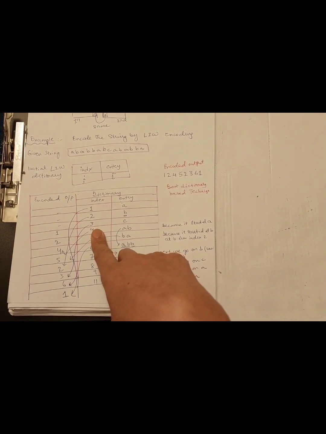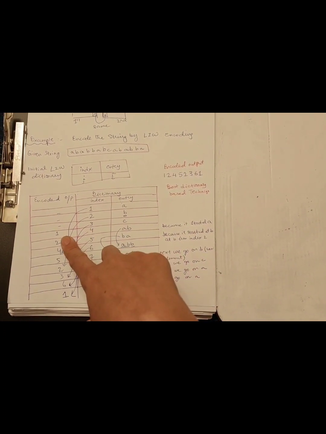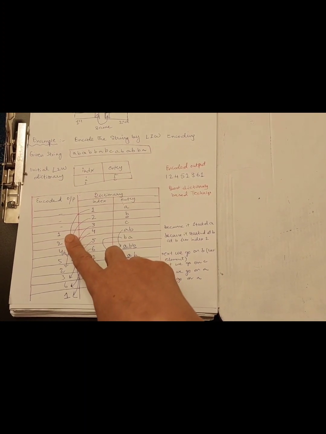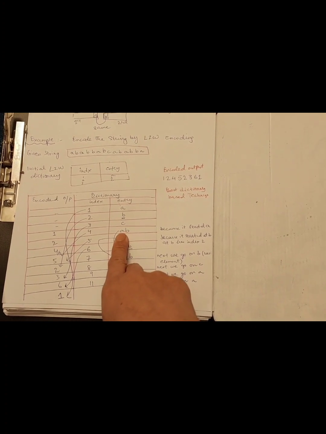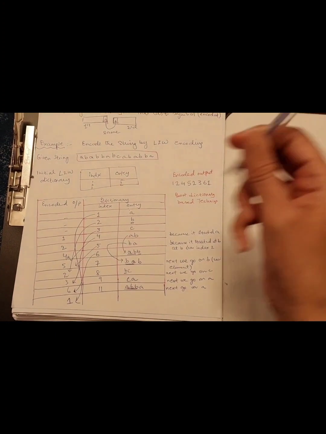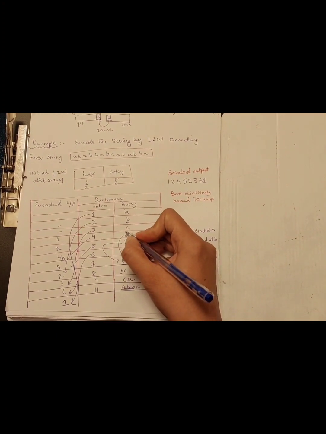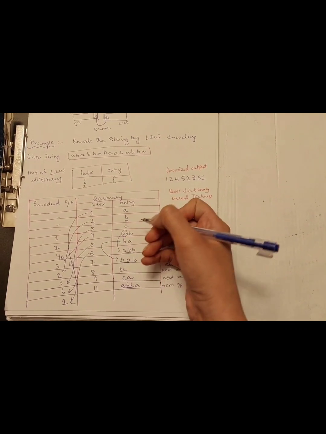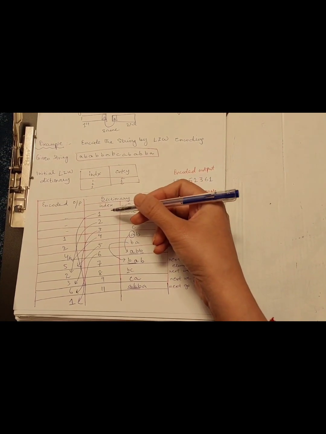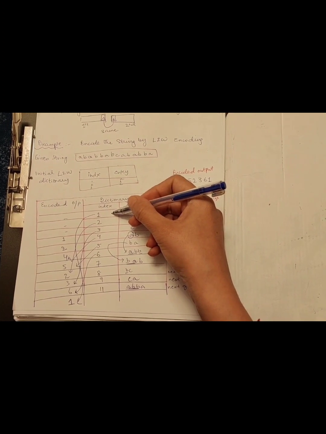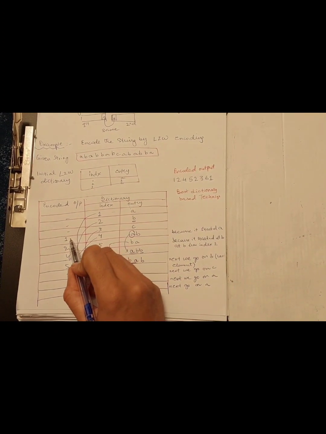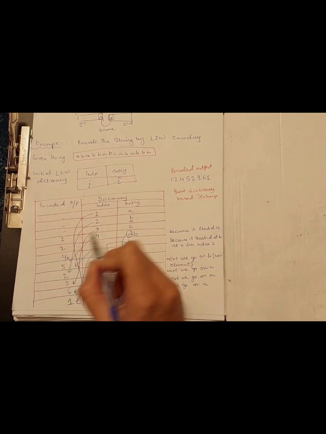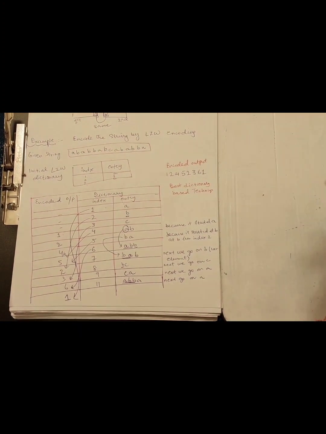For this next index value, what will be the encoded output? You can see that the first element of this data entry is A, and the index of this first value A is 1. So I will write down that the encoded output for this smaller chunk of string is 1.